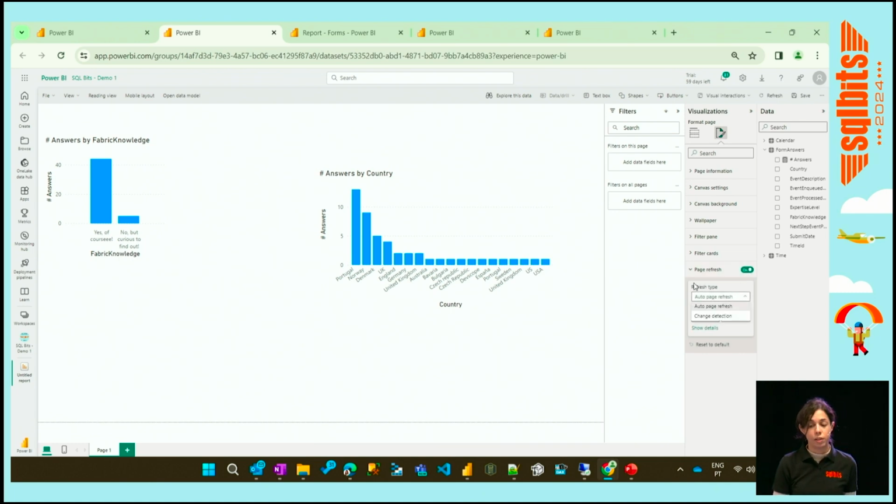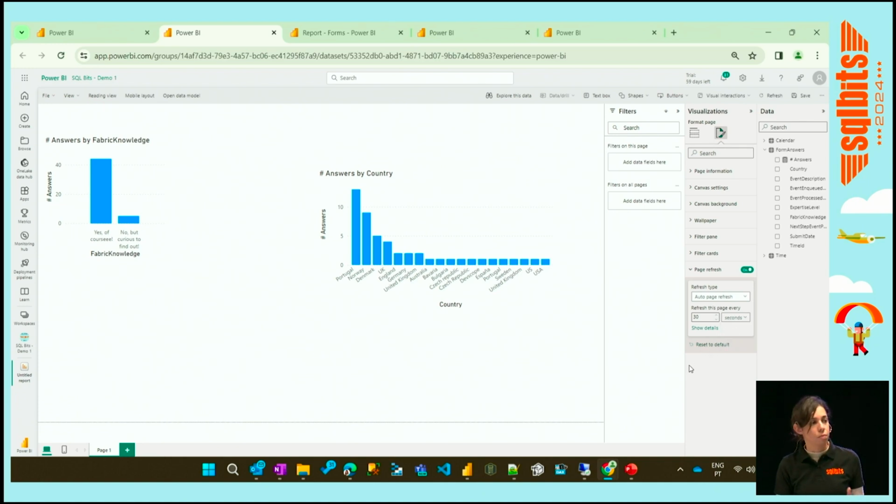You can do a change detection, and for that, you set up a measure that it will be looking at, and every time the measure changes, then you know it has to refresh the report. And for that, we have a count rows of the answers, so that will allow us to refresh the visuals. Or you can have an auto page refresh and define it, no, I want it to do it every 30 seconds.